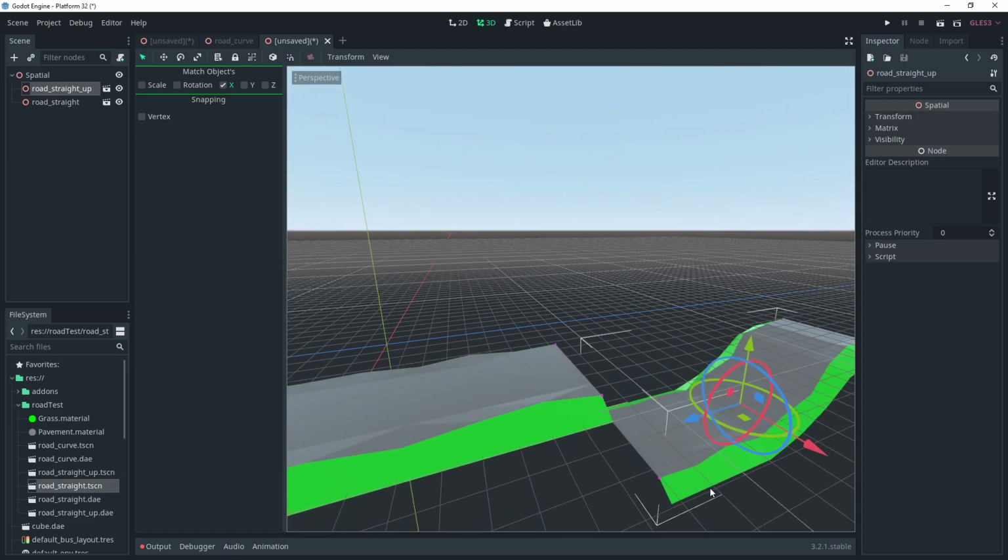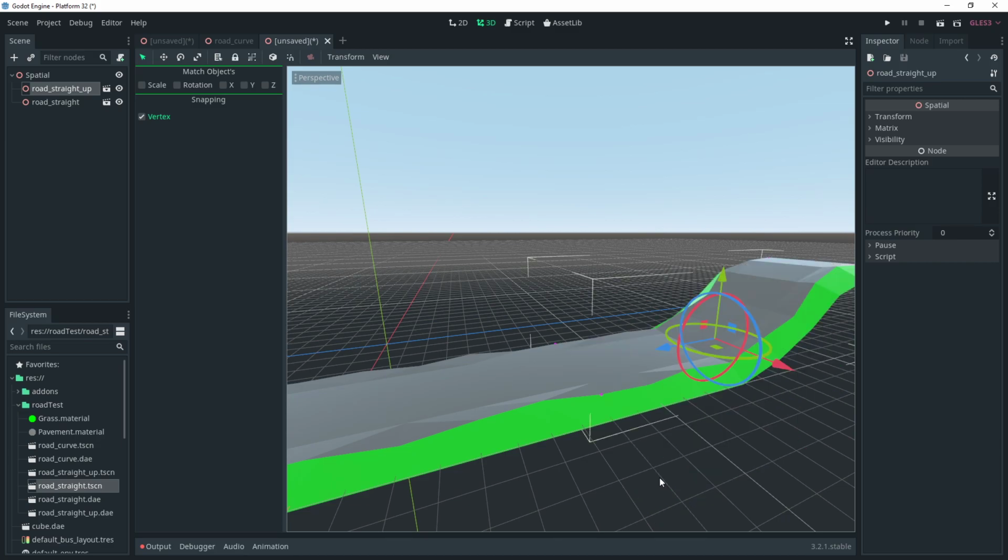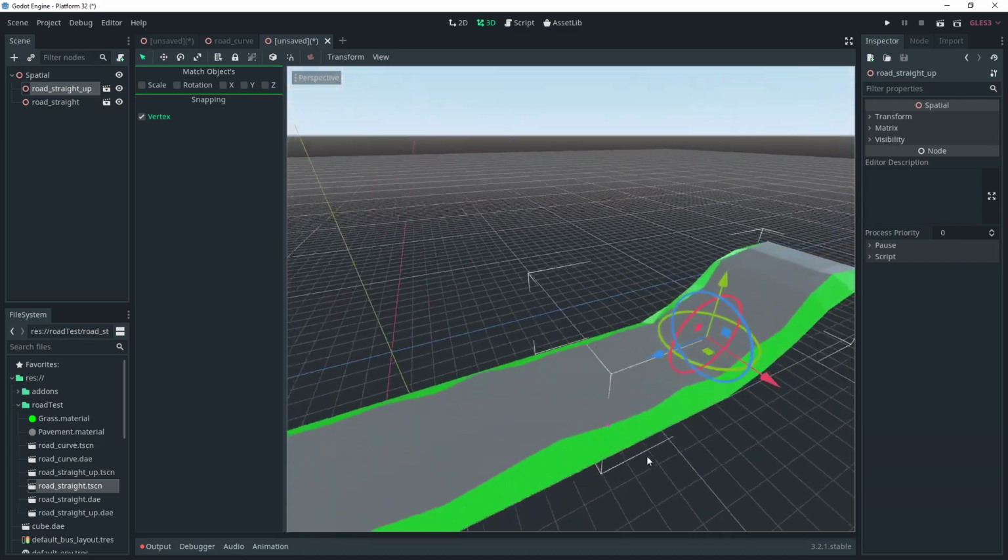Okay, but what we really want to do here is snap. So come back over to the source, shift, right mouse click near the magenta sphere, and then take your next object and make sure that you are over on vertex snapping, and that's control, right mouse click, and we just snap that piece in place.